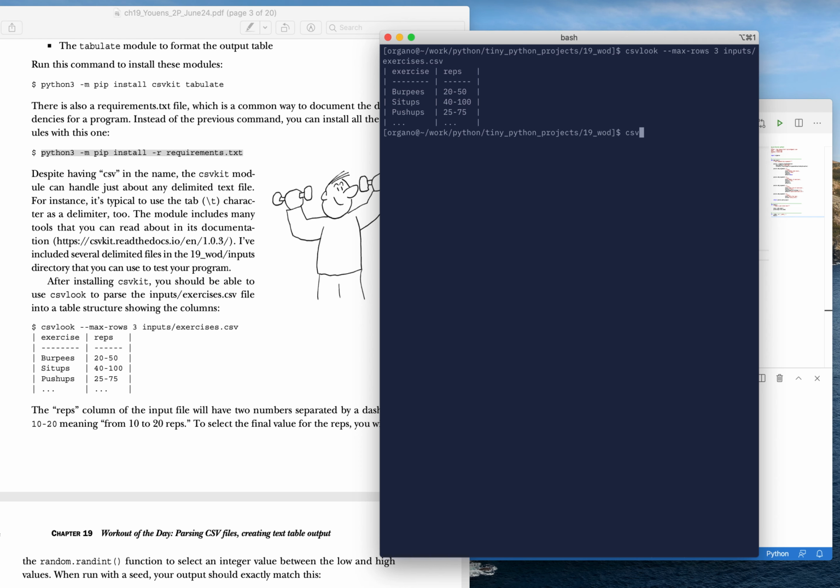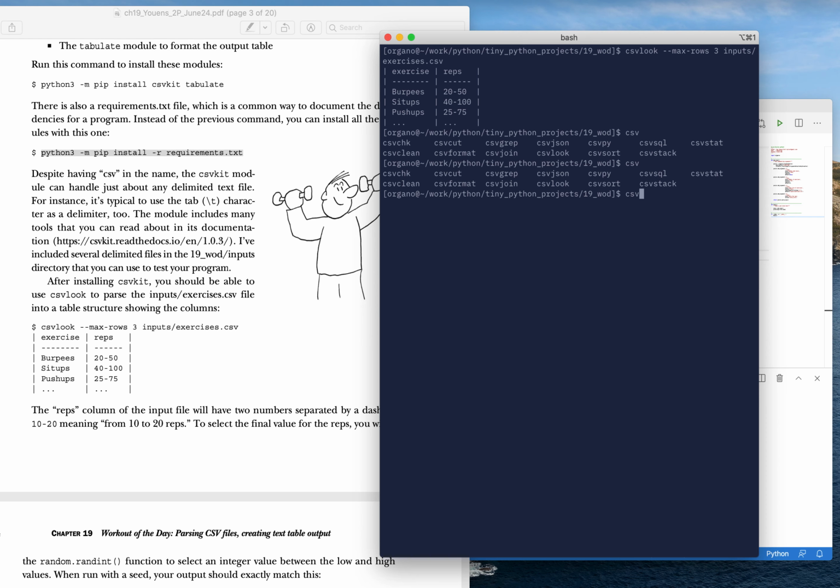If you type csv and then hit tab, you'll see a lot of other programs, some of which I'm not sure if all of these come from that module. They may, I can't remember, but lots of different programs that you can use to look and sort and kind of work with CSV files.